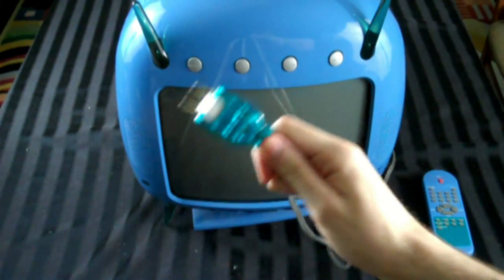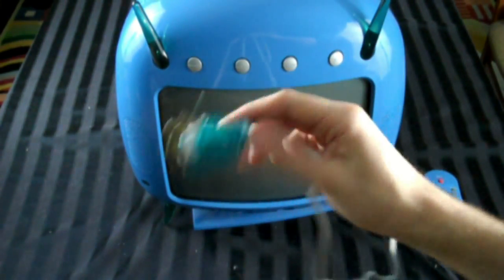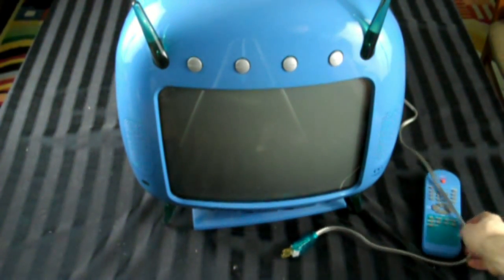Why do we not have these stateside? This does work in the States, by the way, or Canada, I'm guessing. Well, yeah, definitely Canada. Just plug it in, it's functional. Import friendly. It also comes with this remote control, because it's a television.